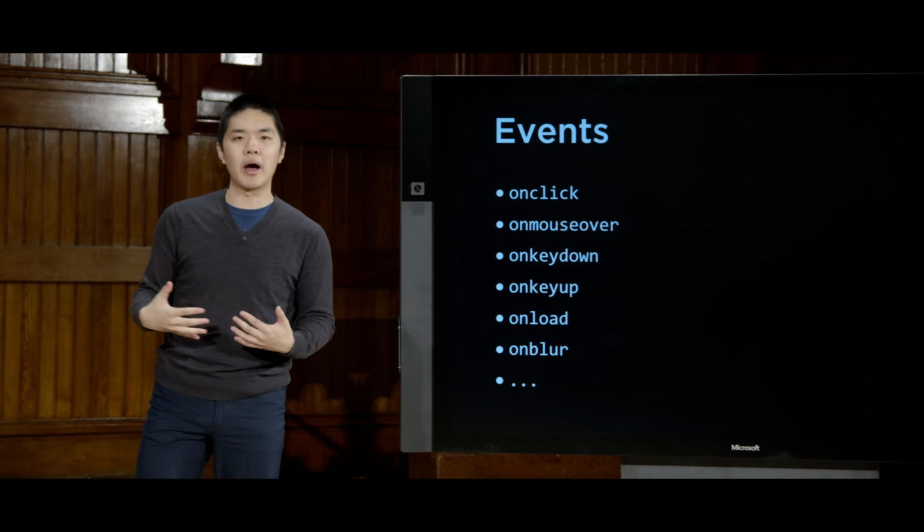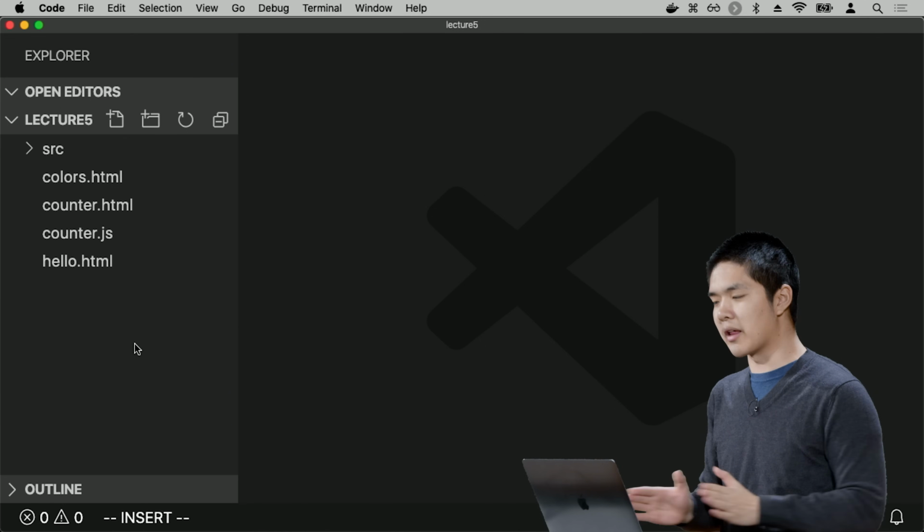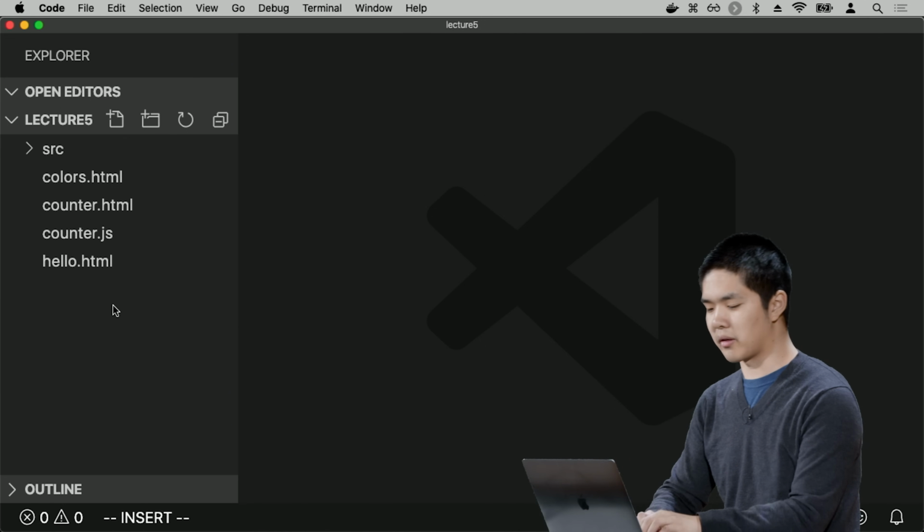And there are other events as well, many more events than are just listed here, that you can listen for and respond to so that you can really interact with the user based on what it is that they're doing. So now let's take a look at an example of how we can use some of these events to begin to create a little bit of a more interesting application. We'll go ahead and build a to-do list application, this time using exclusively JavaScript. We've seen to-do lists before that involve communicating with a server, making requests and responses. We'll now build a to-do list that only uses JavaScript to do so.